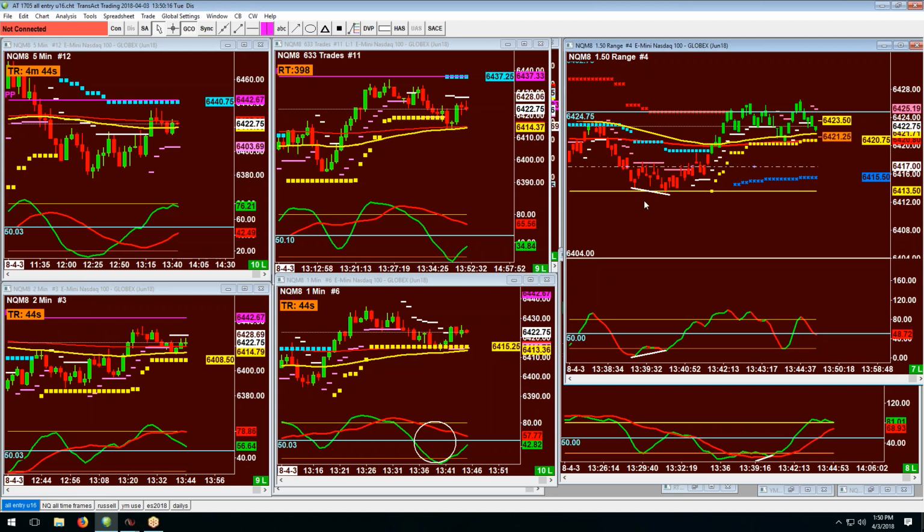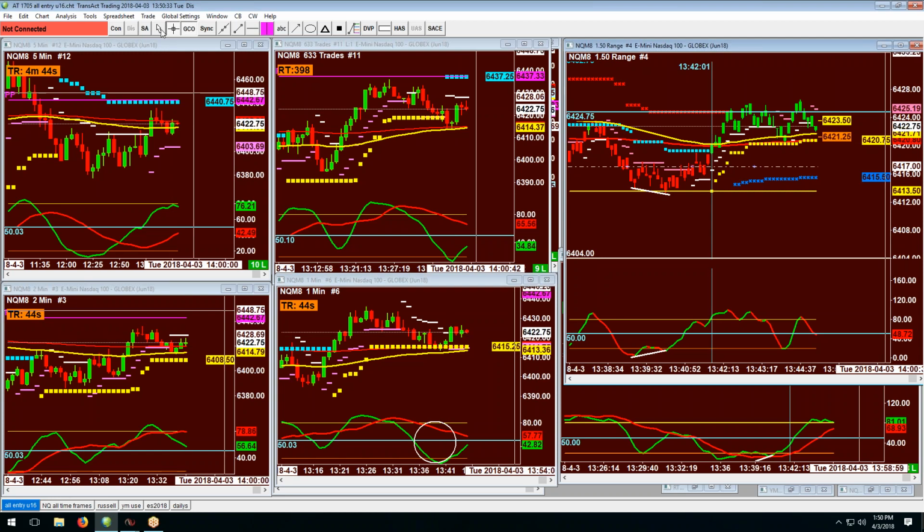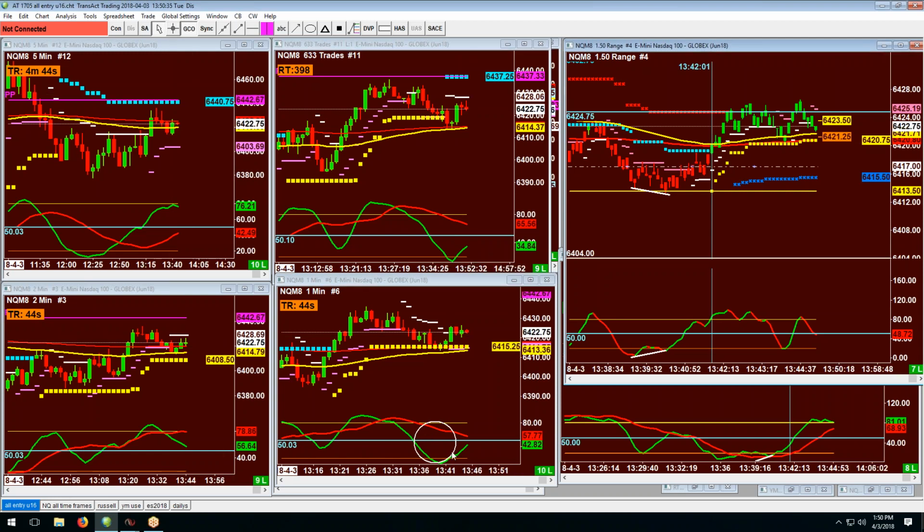In reference to the Slinky, let's say that you had a Slinky buy setting up. So right here on this 6 range, we actually do. Like I said, borderline here of being valid because it's still an oversold with that red line. But if you look where this is setting up right here, this is still right in line with that 40 points worth of space. So you could still decide to take this and look up to the next area of resistance for your next reaction area.